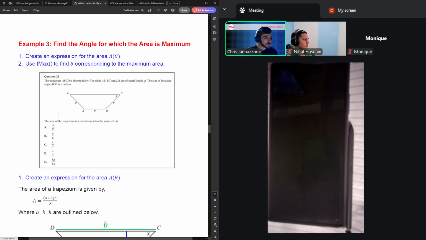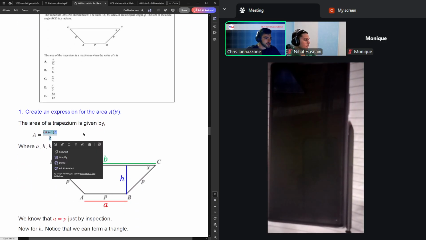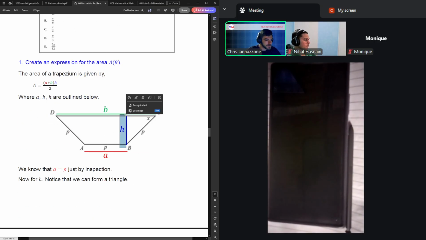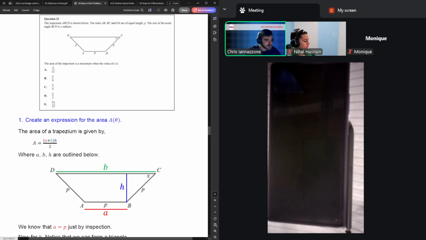So again, it's a trapezium. We had a very similar thing going on. We're trying to maximize area, so we need our area formula, area of trapezium, as before. H is usually the thing that is the tough part to get. Just by observation of the labeled terms that we have, we can very quickly get our A, the A being the base of the trapezium here. The B is a little bit more challenging.